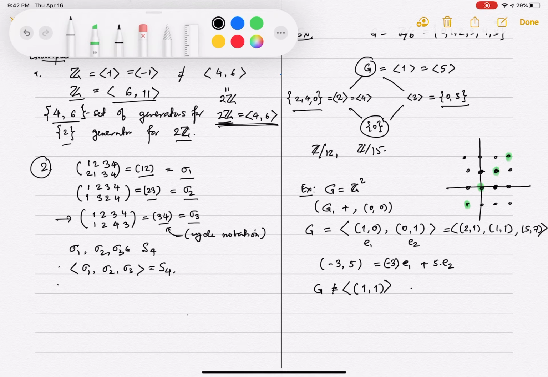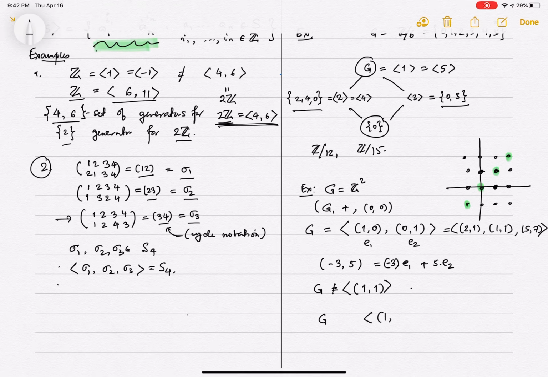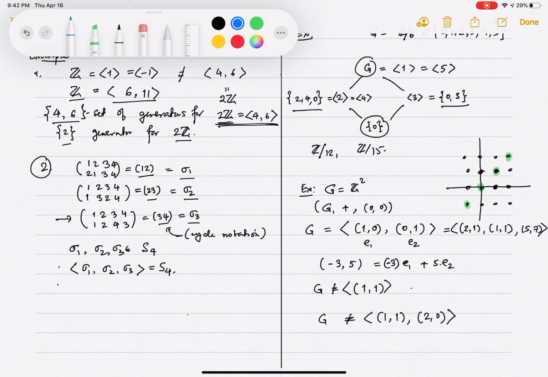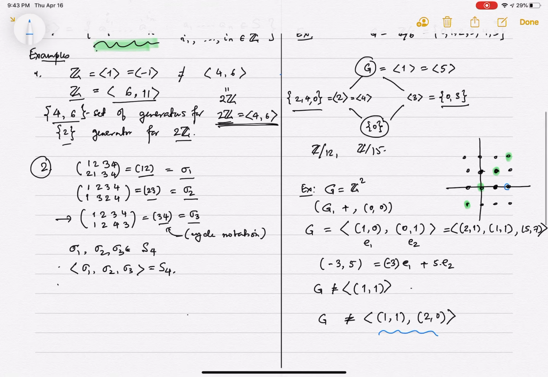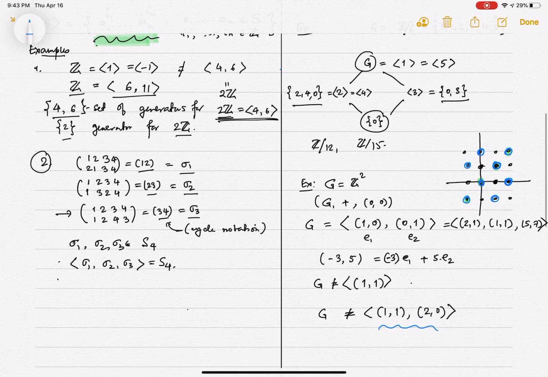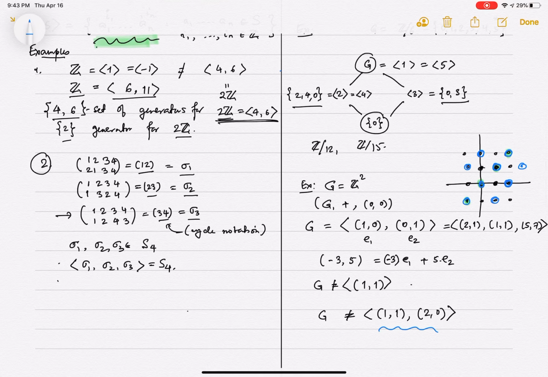Or say if you take even (1, 1) and (2, 0). I claim that they don't generate either. If you play around a little bit, you'll discover that if you start with these two vectors, where are they? Here is (2, 0), here is (1, 1). You only get every alternate vector in this sense, the ones that I'm circling. You don't get the other ones. It's sort of the checkerboard configuration. Okay. A little more and you'll see what I mean. So that's what a proper subgroup looks like. So this is a good way of constructing lots of subgroups of a group. You take a bunch of elements and see what they generate.